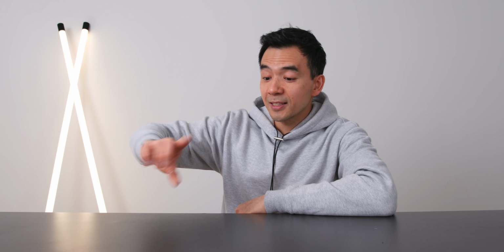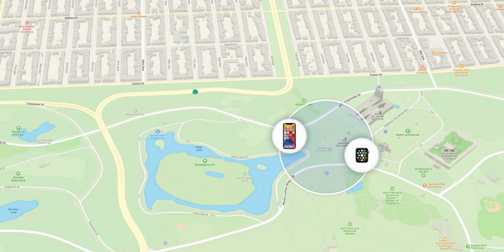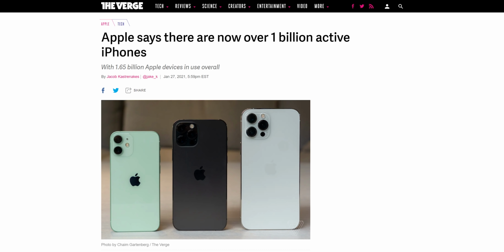The way that this tracking mechanism works is quite special. It connects with the huge network of the millions of iPhones that are out there to be able to locate stuff. So as an example, let's say I have a set of keys that had an AirTag on it. If I lost those keys, like let's say I left them on a park bench, a random person walking by who has an iPhone in their pocket would be able to connect with that lost set of keys and send that location data to me, all anonymously, encrypted and securely. That is a huge network of tracking tools without installing any kind of apps.